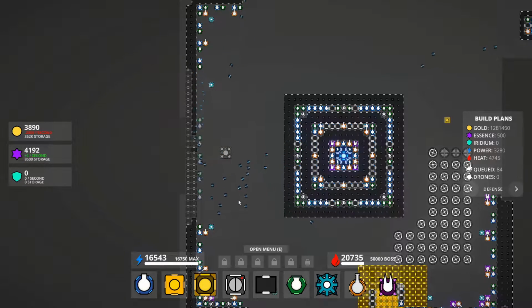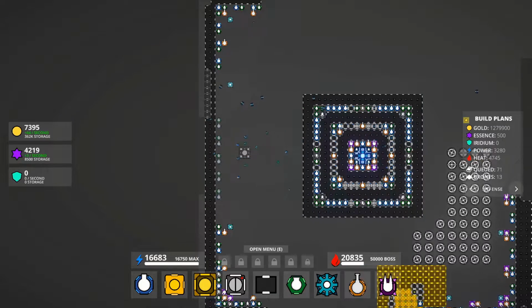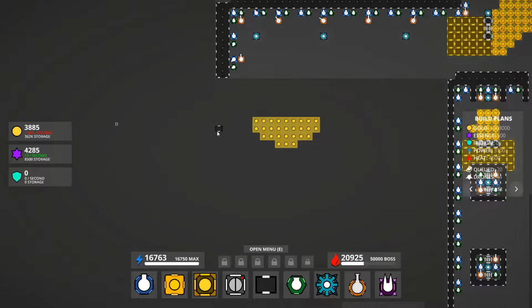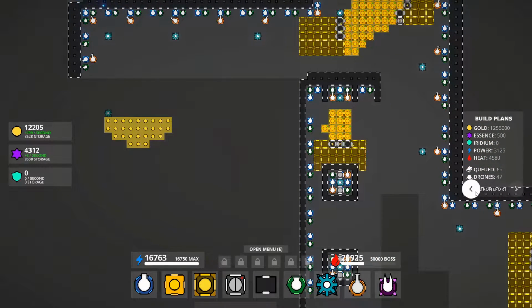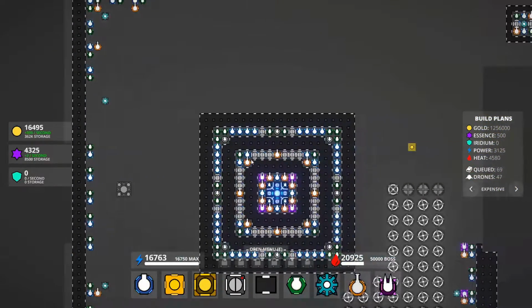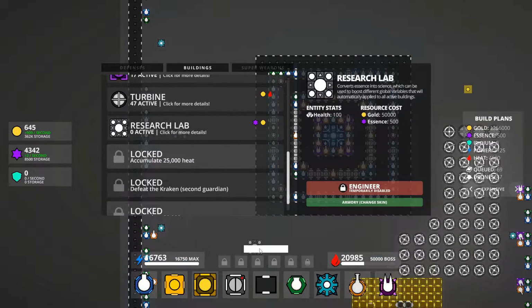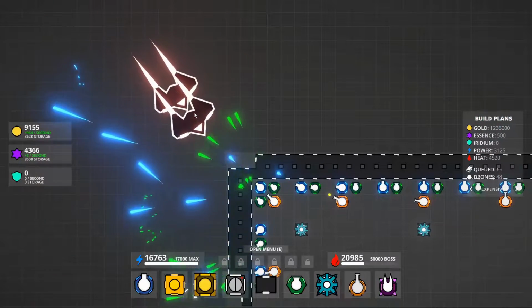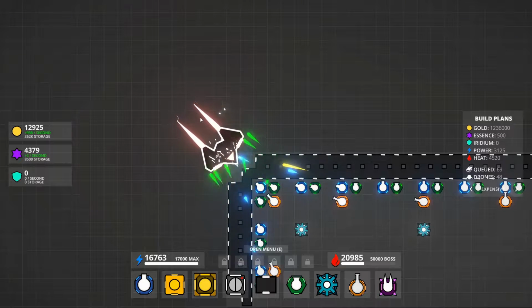Get that defense up. Oh, so satisfying. Oh yeah, I can't do that, I forgot. Let's see, drone port, expensive. Yeah, let's do the most expensive stuff first. So how much essence does this use? 500, so I have enough essence, it's just gold. Okay, that's a problem. Right. Yeah, that's a problem.